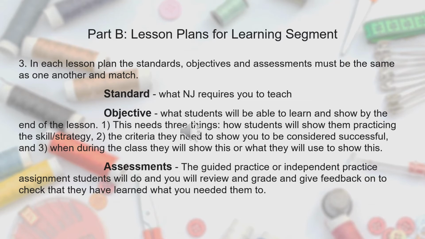You will then get the assessment, right? Either it will be oral or written, but you will then assess how they did, grade it, and give feedback to students. The feedback is really important for task 3, so you want to keep that in mind. And your assessments should have a rubric, and this should align with whatever you need from them for your objective, and it should also align with your central focus. Those should all be the same thing.